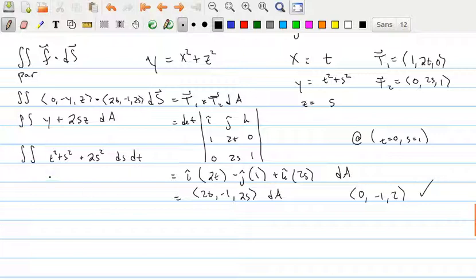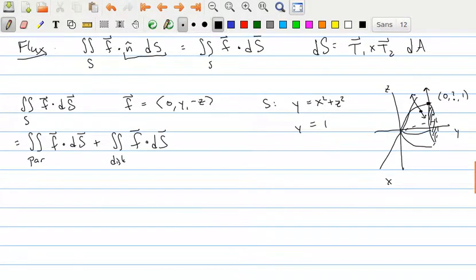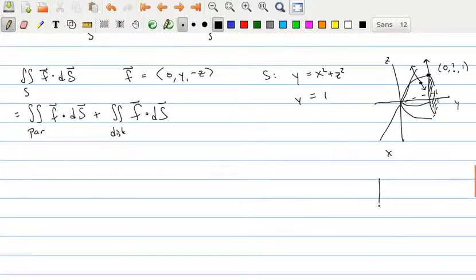Now if we look at our limits, we've got to go back to our picture to get an idea of what the limits of integration are. If we look at the shadow of this thing in the xz plane, because x and z are the independent variables in this case, that's actually just giving us this disk pushed back along that plane. So that's giving us this disk of radius 1.